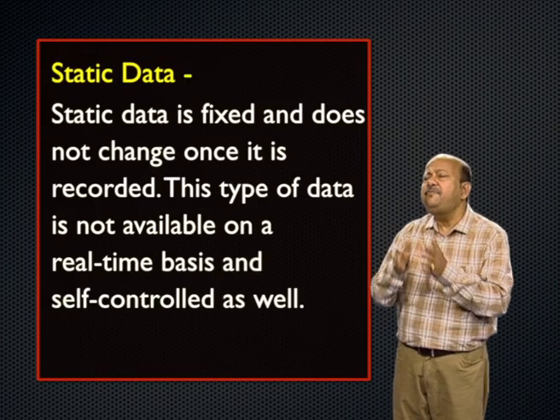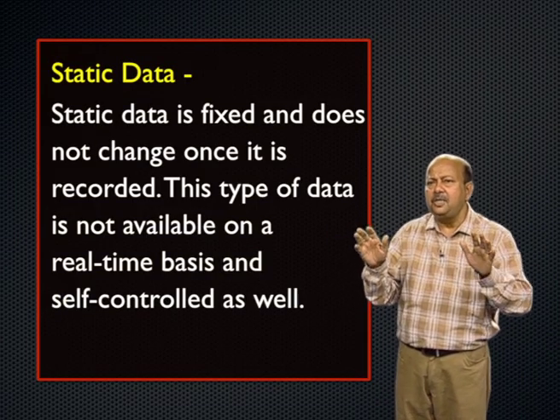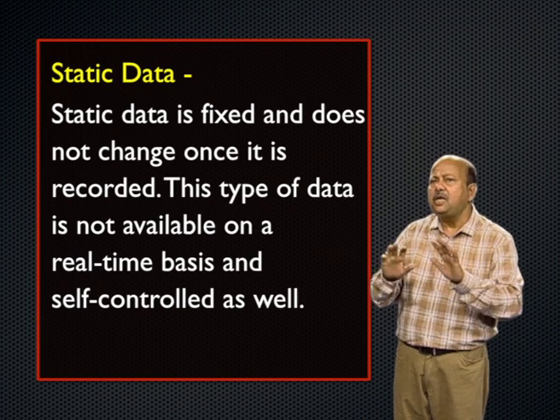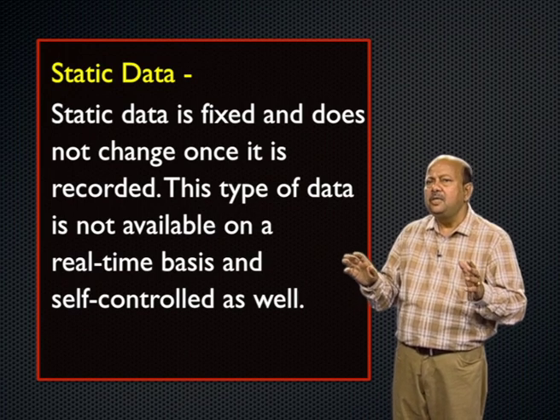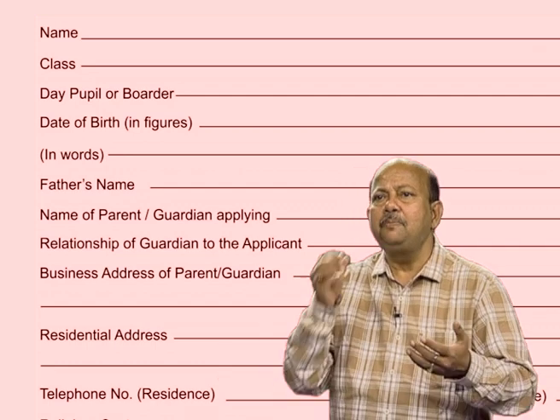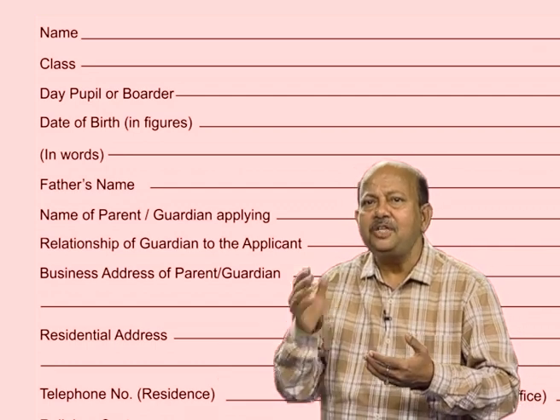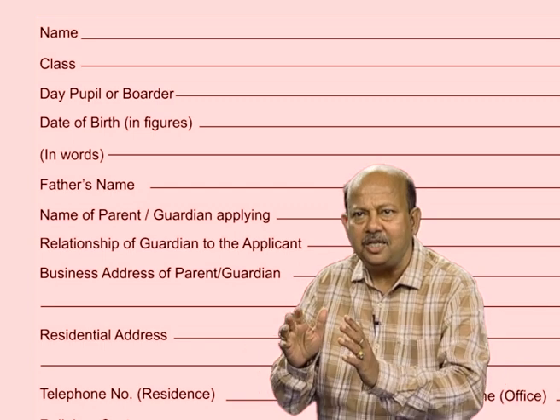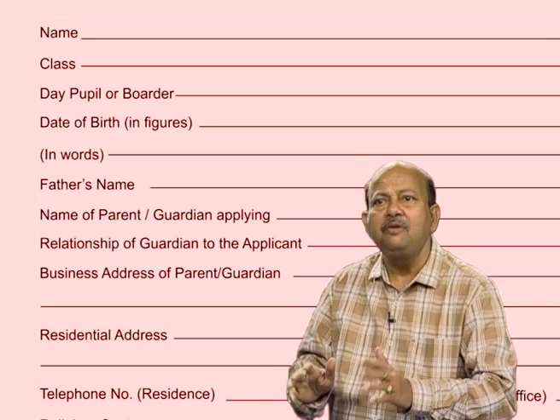Static data is fixed data, it does not change on a real time basis. It is self controlled, it is not frequently accessed. For example, when you join a college, you provide your data, for example, name and date of birth. You never change the data frequently, it is static, more or less. Your Aadhaar card number is a static number, you never change it.